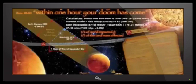I have a DVD out called Planet 7X. Some of the data we were trying to put out as soon as possible, but some of the data we didn't have collected yet. So we released the DVD, but we came back with some bonus features that you can see on my Planet 7X YouTube channel, which show laboratory tests on how they can bend light. You can put your hand in front of the lasers, and you can't see it. You see everything behind it. You don't see your own hand. You see a hole in it.